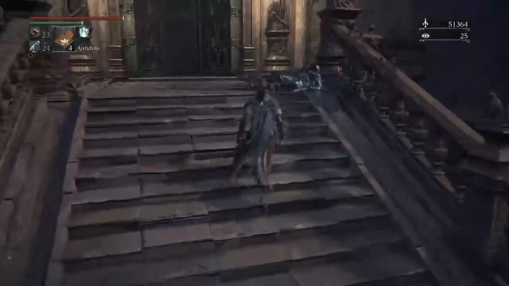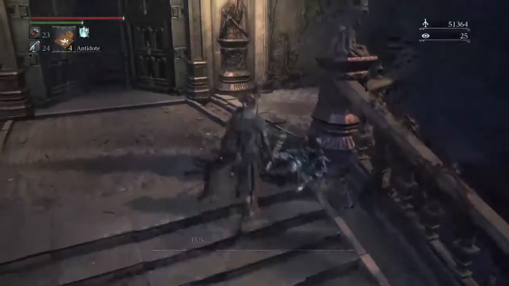Anyway, so you'll go up these steps, and the enemies with the twigs will no longer be here, but you will in fact find Eileen.